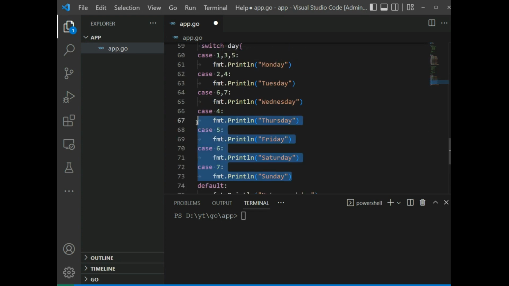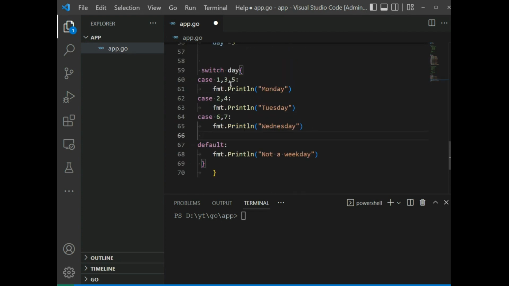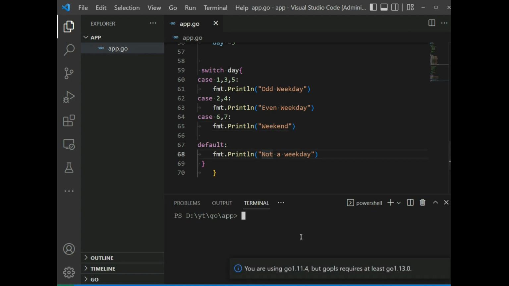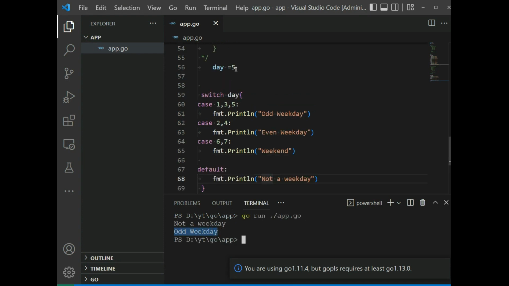If 1 or 3 or 5, add odd weekday. If day is 2 or 4, print even weekday. And if 6 and 7, we have weekend. And the default is not a weekday. So run, and we have odd weekday because day is 5.